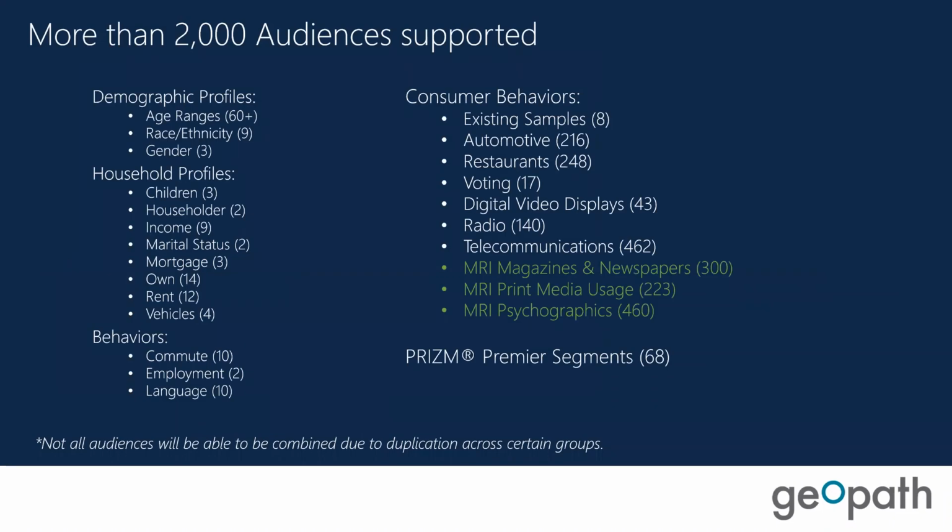So as I said, there's about 2,000 audiences supported right now. And these are the list of them right here. And you can see last month in January, the magazine and newspaper print media usage, as well as the psychographics, all from MRI, have been added to the tool. And overall, our partner on the demographics, just to tell everybody again, is Claritas. So we're partnering with them, and they're porting in information from GfK MRI, from census, from credit card purchase data. So it's a holistic set of sources, and they have their proprietary PRISM segmentation that we're able to have as part of our tool as well, and our members have access to that now.